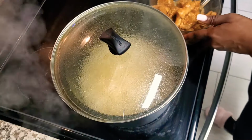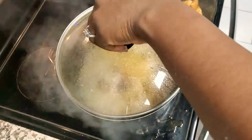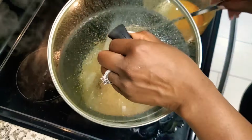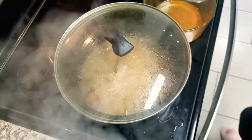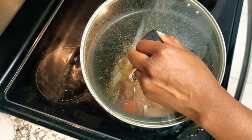This is the technique that I use to prevent myself from getting burned, guys. As I'm putting the meat in there, I have a cover that covers it. That way you don't burn yourself, because the skin of the griot tends to pop or whatever. And that burn hurts. So make sure you have a cover to cover your griot when you're frying it.